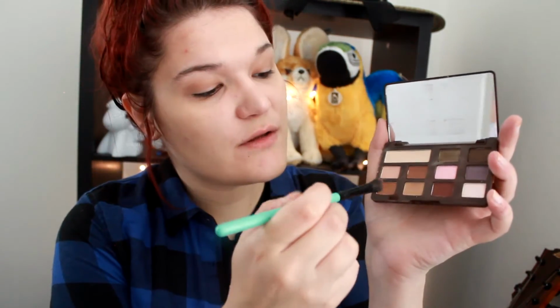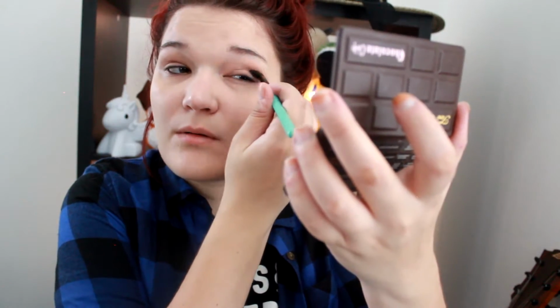After that, I'm gonna take this same brush and I'm gonna run it through a color that's a little bit darker, and I'm gonna pull that color from my chocolate bar palette. We're gonna go with this one here, just a little bit like this, and tap tap, and then we're gonna go in and like ram that under my eyelid, under my brow bone, no, my eyeball socket. Yeah, that's your eye socket bone. I like to ram the color under my eye socket bone. Alright, perfect, you're doing great. You can really modify this to fit your own eyeballs. I just know how mine work.